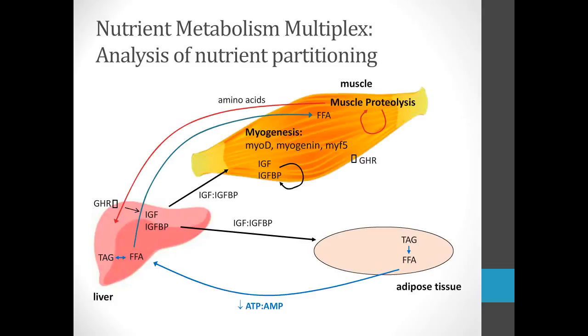Rainbow trout also deposit excess energy as visceral fat, so understanding lipid metabolism is key for determining whether the fish is in a state of nutrient deposition or nutrient mobilization. Changes in lipid metabolism are therefore suggestive of the metabolic state of the fish because they are largely based on the cellular ATP to AMP ratio.